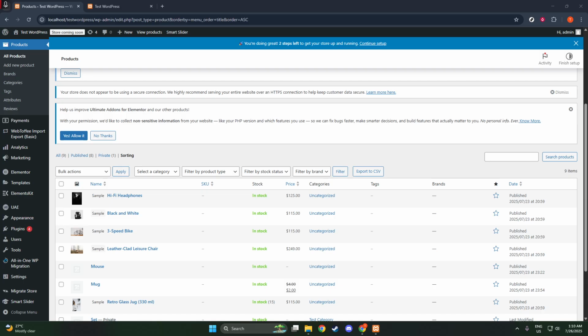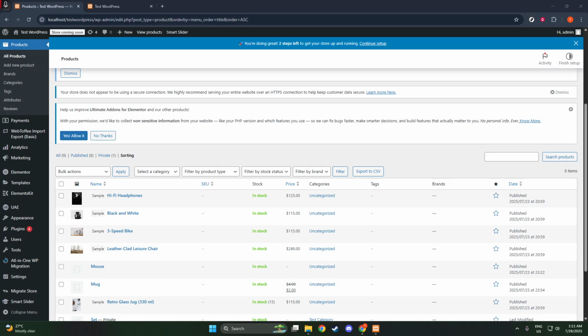potentially boost your sales. Now that you've customized the order of your products, we need to ensure that this change takes effect site-wide. To do this, we need to check one more setting within your WooCommerce customization settings. Head over to Appearance in the WordPress dashboard and click on Customize. From there, navigate to WooCommerce. This is your go-to section for tweaking how your shop functions and displays on your site.